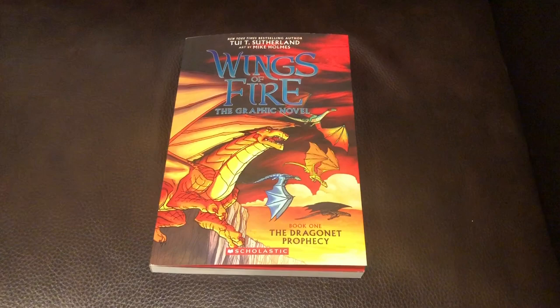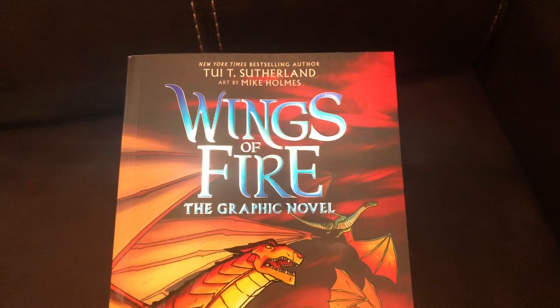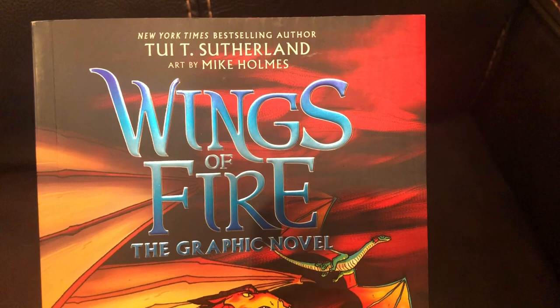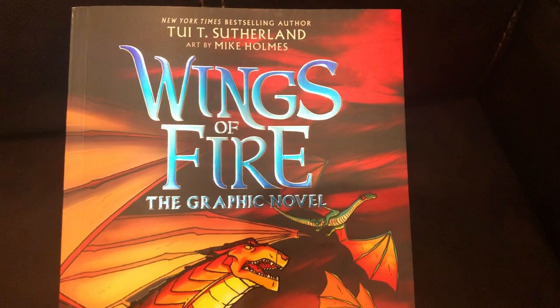If it is a good fit, I think you're going to absolutely love this book. It's just a beautiful book — you can see part of it is glossy and part of it has a matte finish. It's an absolutely gorgeous book. This is a graphic novel. Wings of Fire was also originally a more traditional novel made for adults that has been brought down to this sort of graphic novel student- or kid-friendly level.